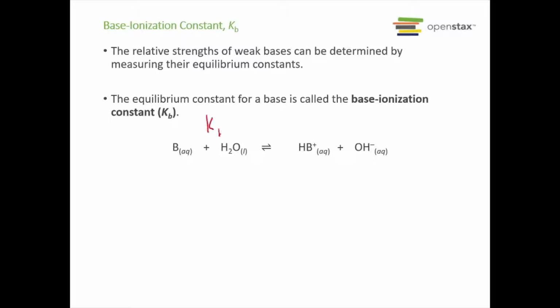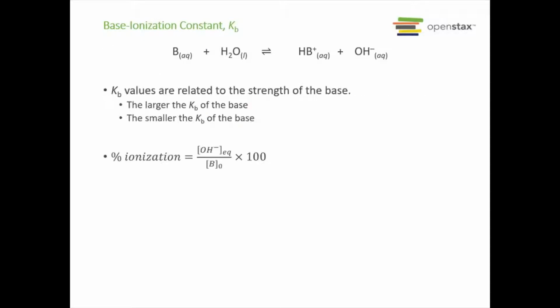So similar to Ka, we can write a Kb equation. It's equal to HB plus, where B means base, times OH minus. So that HB plus is our conjugate acid, divided by our concentration of base. I didn't put them in here, but your book also does give you 3 different equations looking at changing Kbs. Again, the higher the Kb, the higher or stronger the base. So the larger the Kb of the base, the stronger the base. The lower the Kb, the weaker the base.